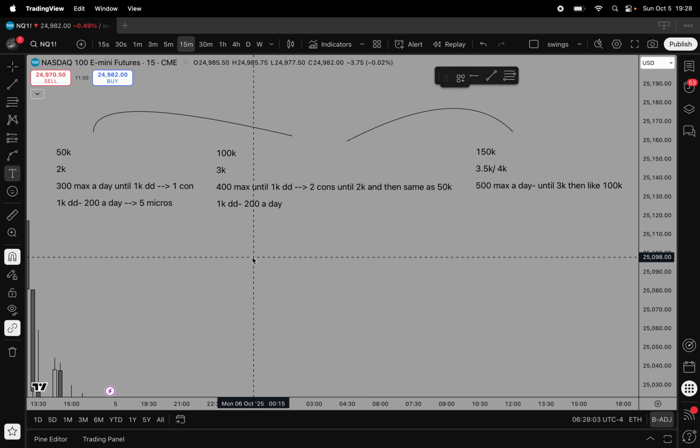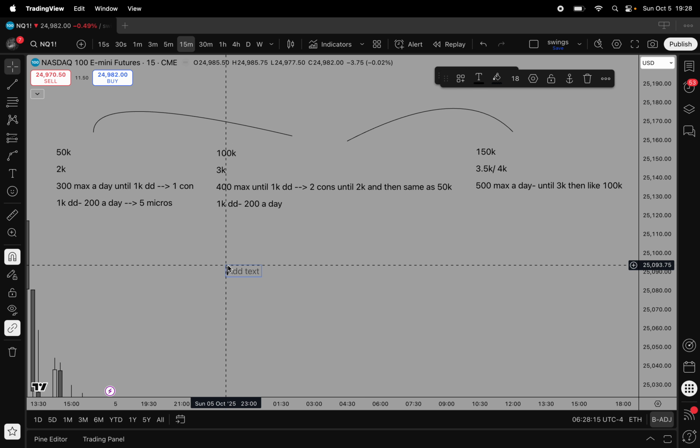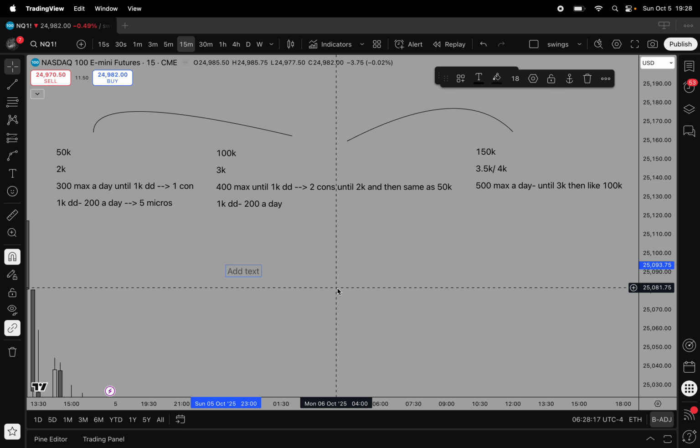That's why I top and bottom tick, not to look cool, but because I can't handle huge losses on the day. I just can't. I just tilt. So yeah, and then it's going to depend on you, right? It depends on your trading style.